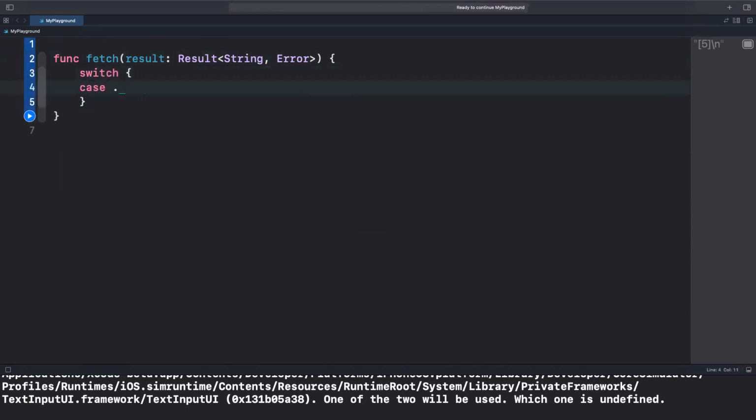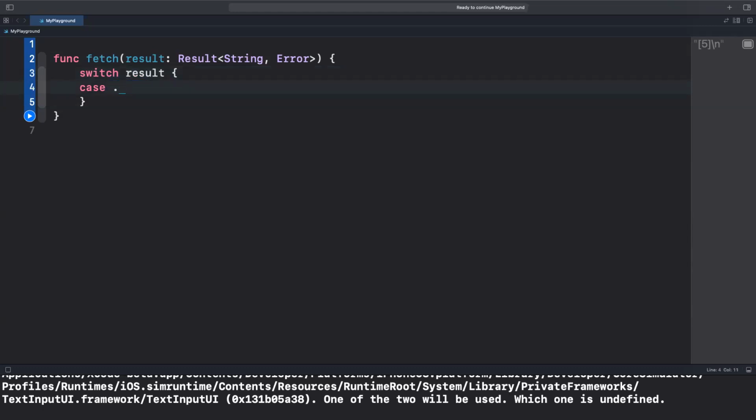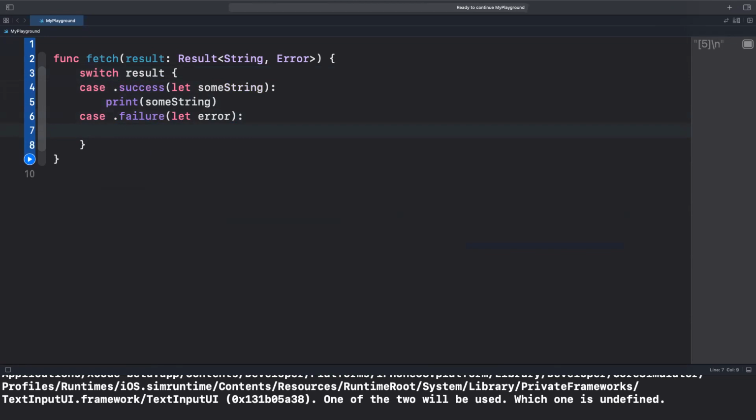So then you do the case and you say, sorry, this is on the spot and I don't know how to type Swift. So then I'll have the success and failure block. So if it's successful, I get some string and I can print out this string. And then if it's a failure, then I get this error and I can use this error and print out the error. So makes it pretty easy.